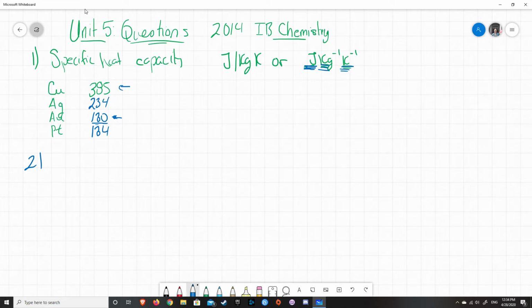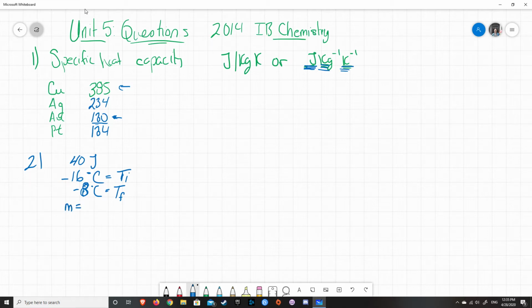So let's write down the information that we have. It says 40 joules of energy are added to a sample of water at negative 16 degrees Celsius. So that's equal to what I'd write as TI, temperature initial. And it says it increases to negative 8. So TF is equal to negative 8 degrees Celsius. And it says, what's the mass?